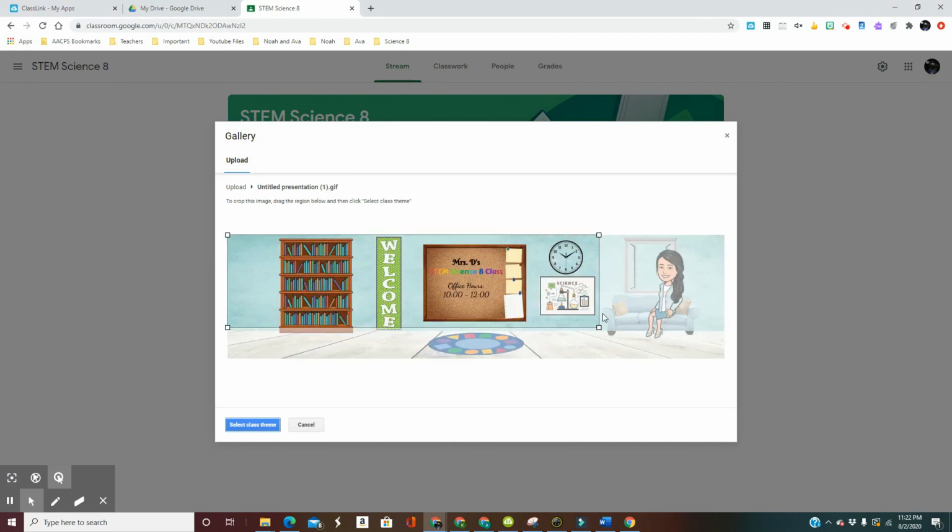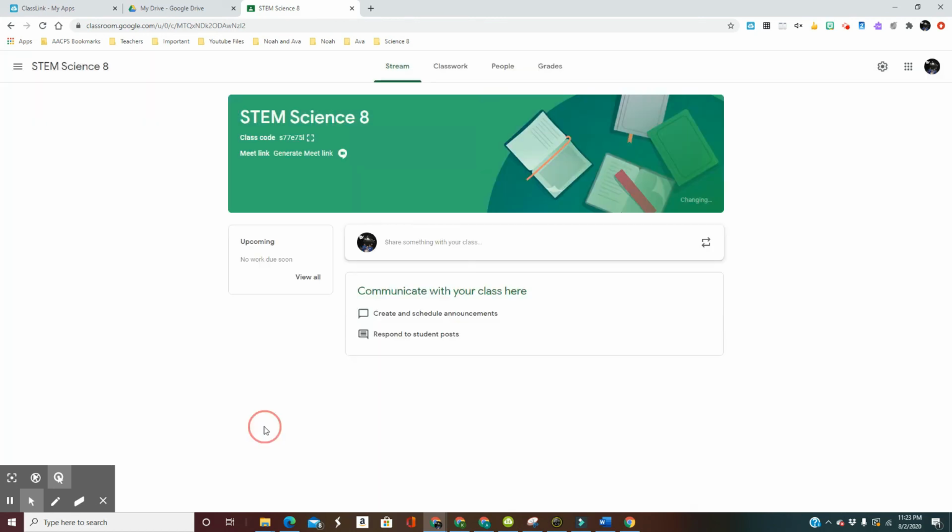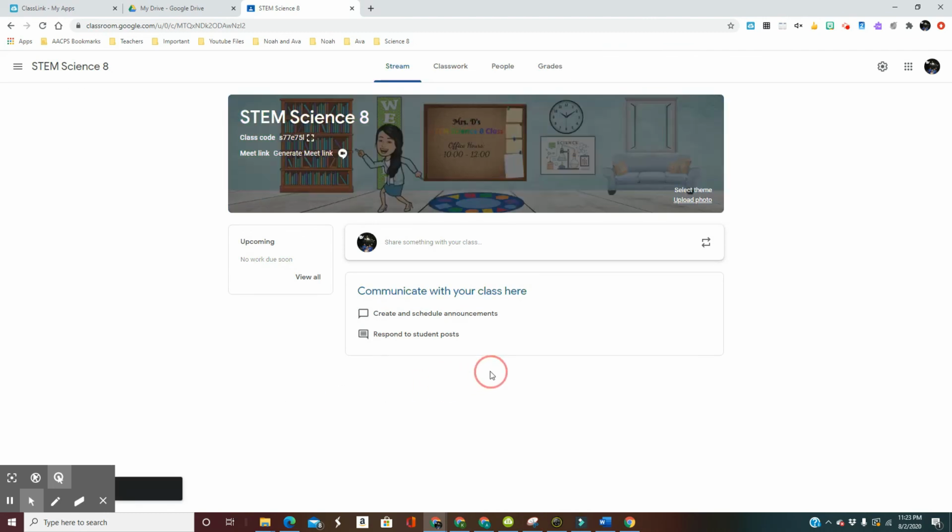And then here we just have to make sure to drag these little squares in the corners so that it will be able to include everything on our slide. So select class theme, click that, and then wait for it. And there is our animated Google Classroom banner.